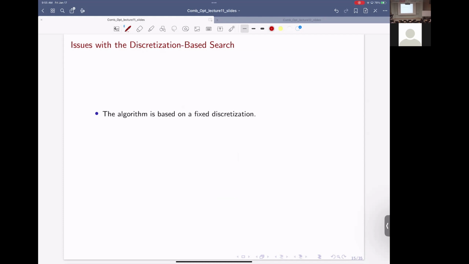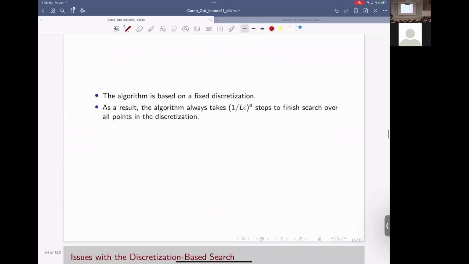You start searching, testing some points, and you get some function values, and maybe you have an understanding about a possible location that contains the optimal solution. Then you might focus on those small regions. You can make your search more clever in that sense, and empirically that works much faster than this naive search.